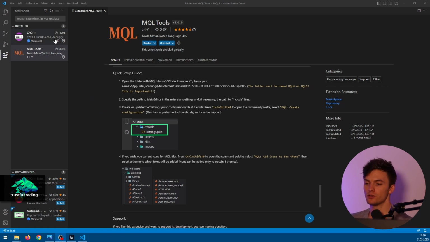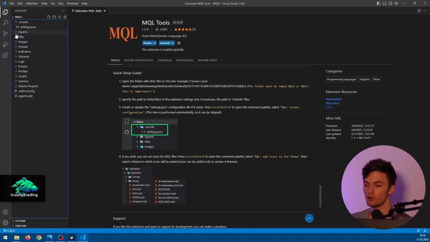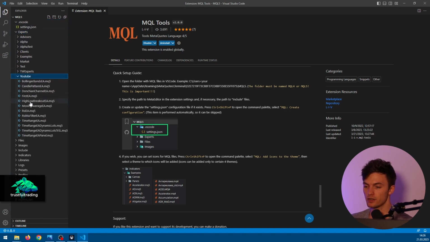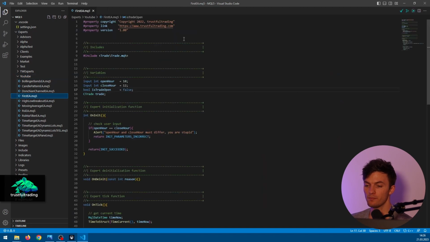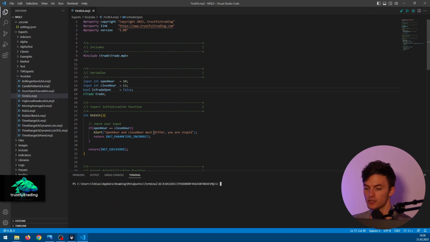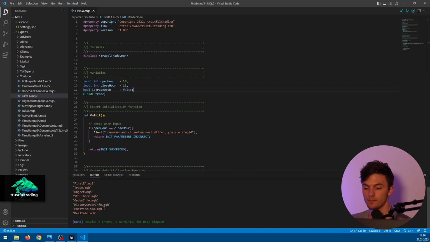Now, before we do the next and last step, I want to test if we can actually compile. I open up the Explorer and open a very simple EA, maybe one we did here on the channel, first EA. I will also open up the terminal window, so I click on View, Terminal, and now we can compile. On the top right corner, you can check the syntax, compile, or compile with a script. I will just click on compile MQL file, and you can see all the warning and error messages. In this case, we compiled successfully. You can also just press Ctrl, Shift, and X to compile the file.